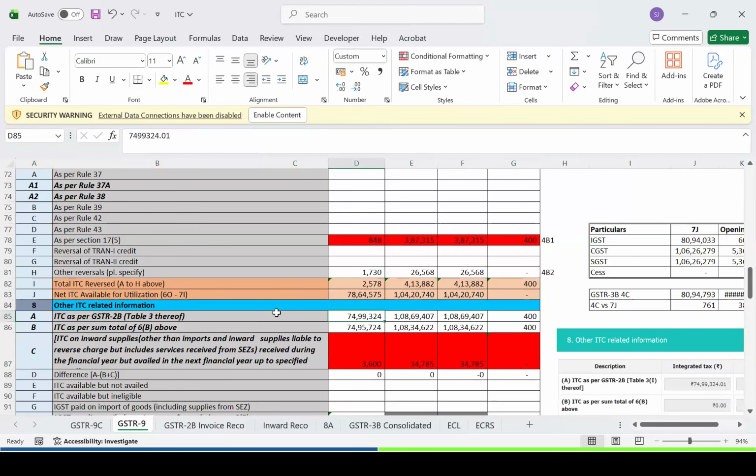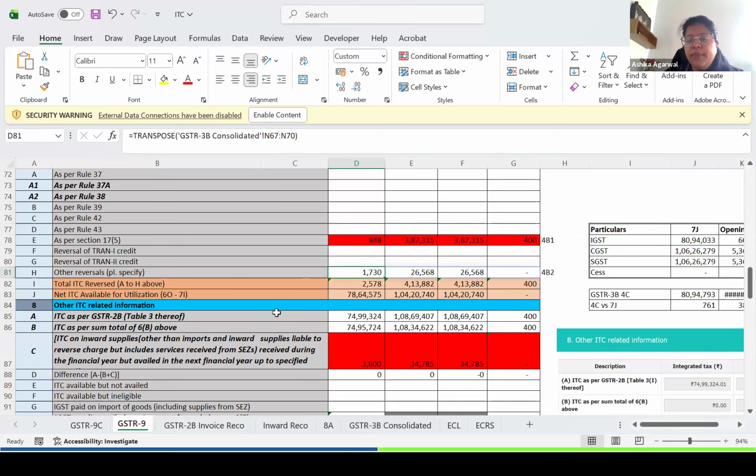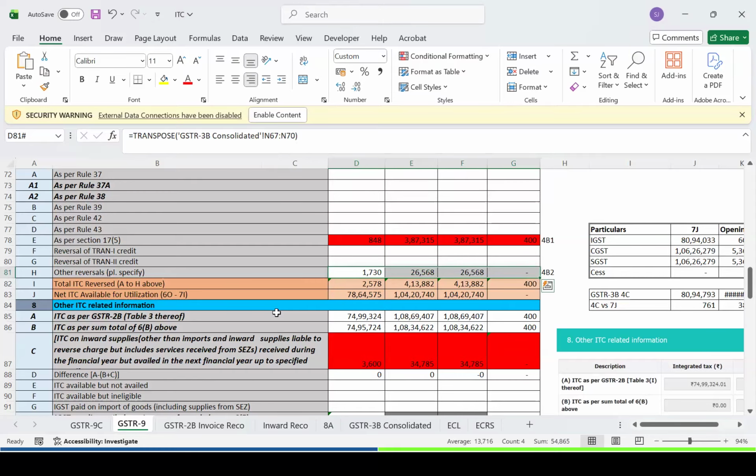And suppose while filing 3B, we have wrongly reported under temporary reversal. It should have been permanent reversal. But in GSTR 9, table 7, we have the chance to show it under the permanent reversal. Now, sir, if you say by mistake you showed it under 4B2 instead of 4B1, that ITC is still lying as ECRS in your GST portal, which has a chance that you may reclaim it.